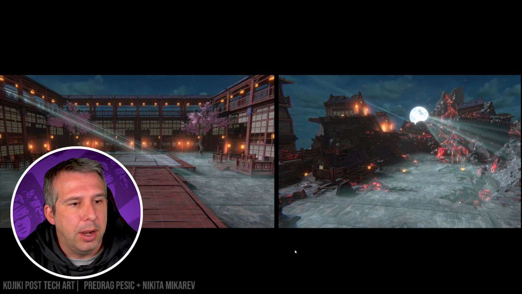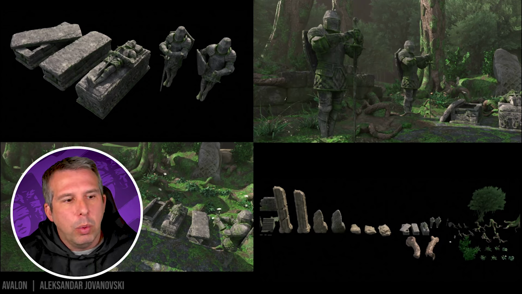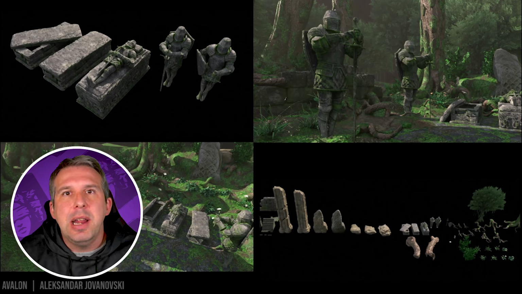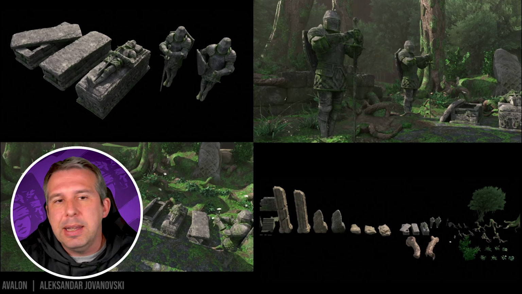So tons going on in that side. We're starting to get some of the Avalon pieces together here. We build a bunch of the stuff that's going to live in the Avalon levels. We do it with all the levels. And then we start to bring it to life in the engine.